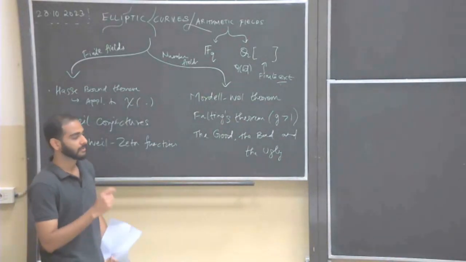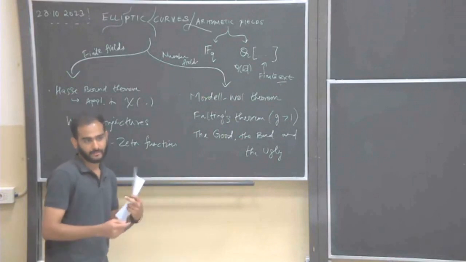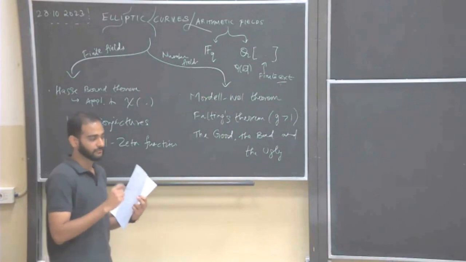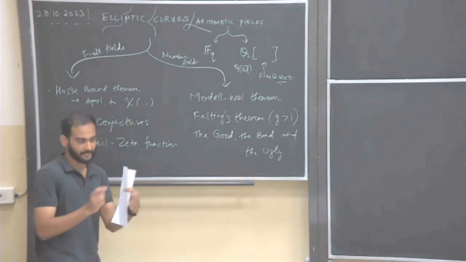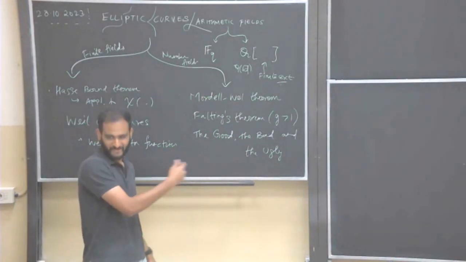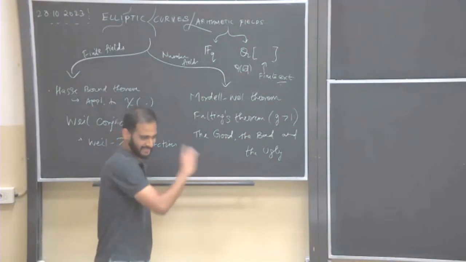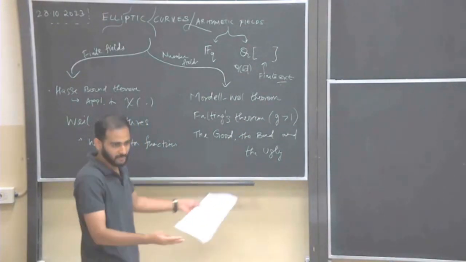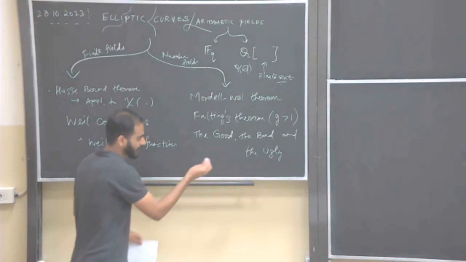Depending upon whether the prime divides a discriminant, or whether C4 divides the discriminant, we can categorize each prime as good, bad, or ugly. It's not the real name. I'm going to say what the real name is, but just as a warm up, keep this in mind. This is actually good to keep in mind.